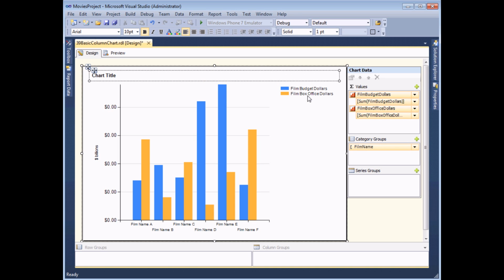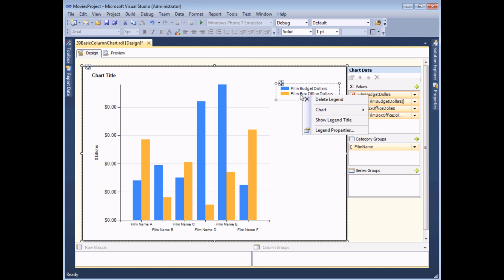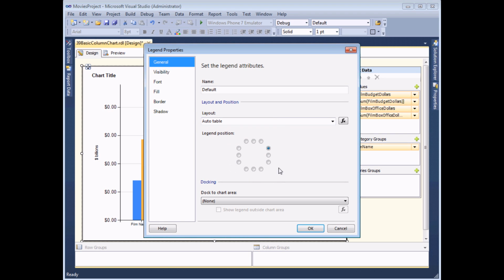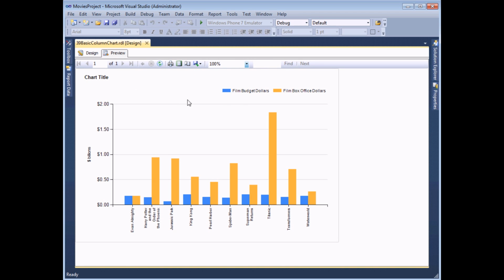I could do the same thing then with the legend, for the chart, by selecting it and then clicking and dragging. But I could also right click on the object, which I've completely failed to do there. Try it again. Right click on the object and choose to view its properties. And then there will usually be an option to change its position by selecting from a set of 12 option buttons. I'm going to choose the top right hand corner here and then click OK. And if I preview the report now, I ought to see I've got a little bit more space horizontally in the chart. Maybe you feel that layout's a bit neater.